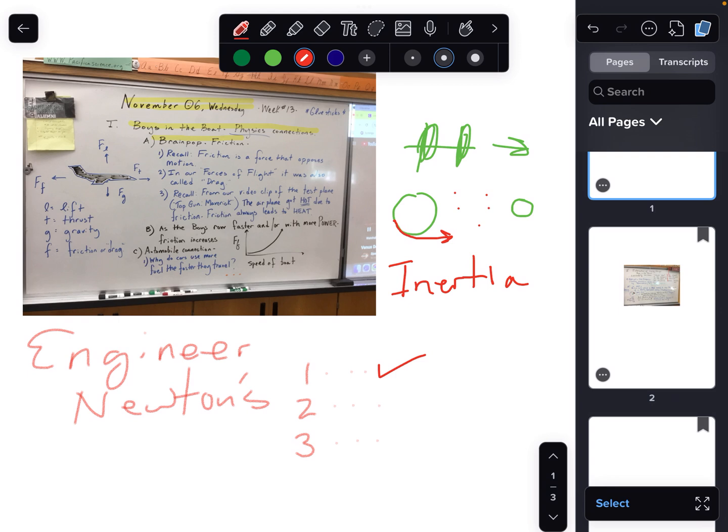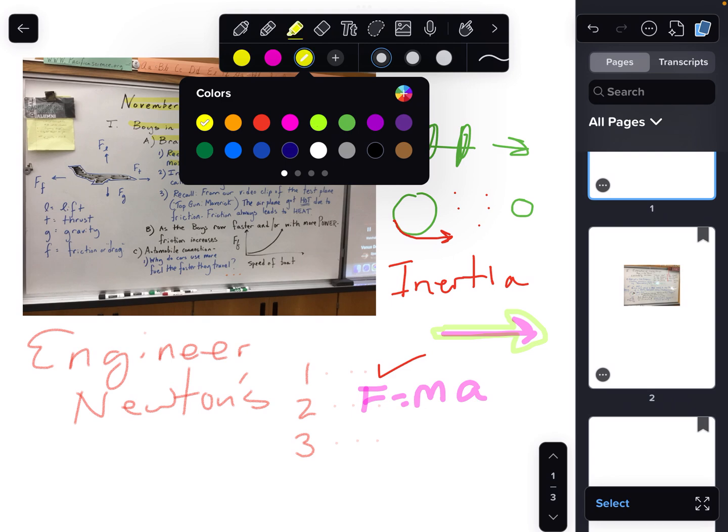And then when you're looking at, let's go back to the highlight tool here, friction is a force that opposes motion. You notice I was using a little arrow down here. And when we're showing forces, and this is force equals mass times acceleration, we always represent forces in physics, or almost always, with an arrow. And the reason I love that, by the way, is it was visual for me when I was learning physics because the size of the arrow represents the direction and the magnitude, or the size, of the force. So it was a really nice visual for how you understand different forces and how they interact.